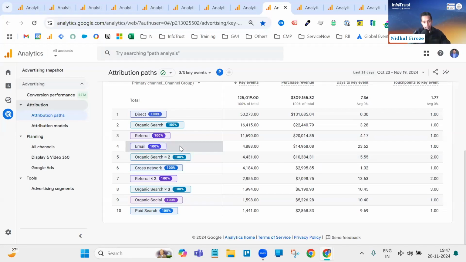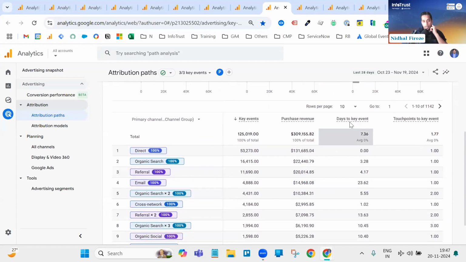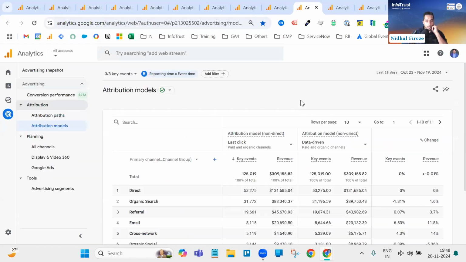When it assigns credit across different channels that a user interacted with, it looks at the order in which someone got exposed to those ads. Does bringing in an additional channel as a touch point between, let's say, when someone organically searched for it versus when they got a display ad served to them, increase the probability of that person converting and adding to more revenue? That's the sort of insight that you get from this report. It also gives you additional metrics that are available here, each of which also has a tooltip that explains what it means. So that's one of the key attribution reports you have.